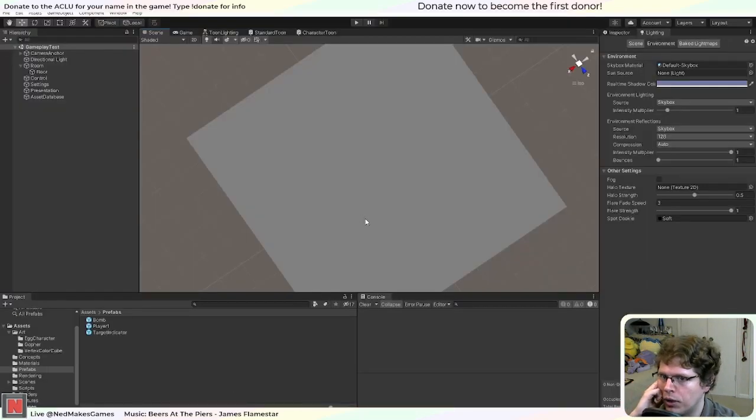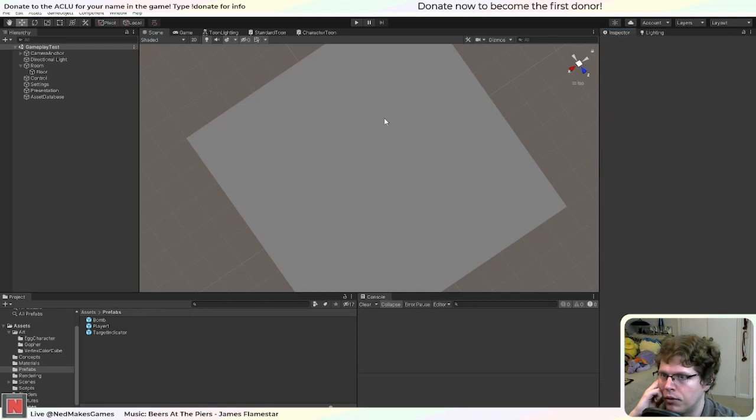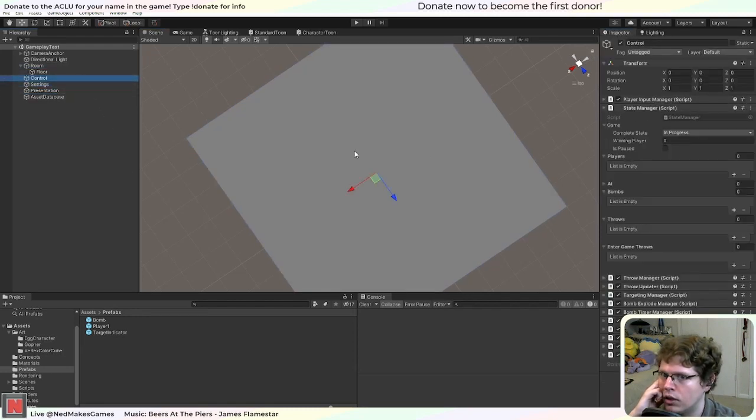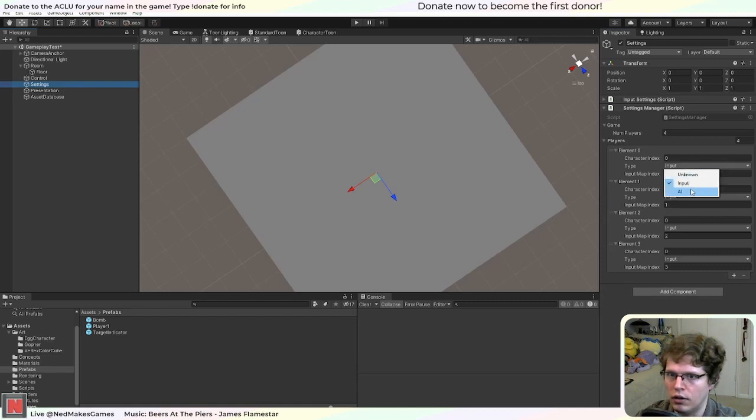Again, it's really simple, but this way we won't have to worry about racing around trying to press all the input buttons. Okay, so AI manager. Okay, and then here I'll just set everything to AI.